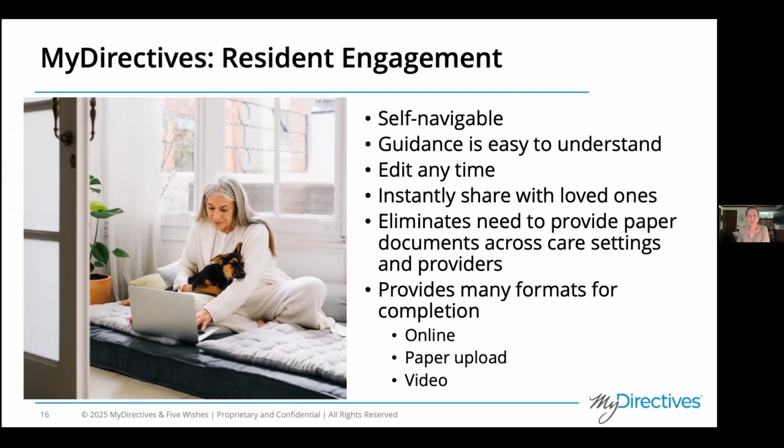Also, our system makes it very easy to share. I don't know if you all are familiar with the seagull phrase. The individual that's often from out of state and comes in once everybody's made the decision for the loved one is like, no, that's the person I'm sending mine to. Because I don't want her, I know who she is. I don't want her coming into the unit and trying to put the tube back in for me. So we have the ability for patients to make a lot of choices, use all that agency that they have with just a couple of clicks to get their document anywhere really in the world that they want to get it. And then we are able to support folks putting in paper documents, scanning those in if they prefer, doing paper uploads or videos.